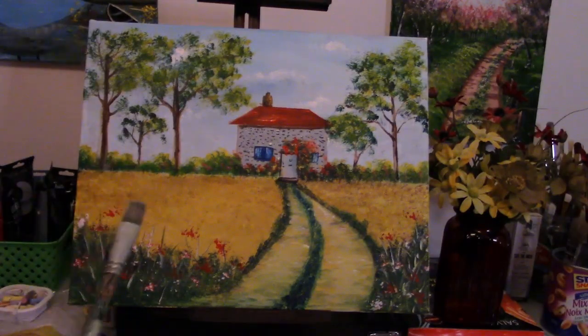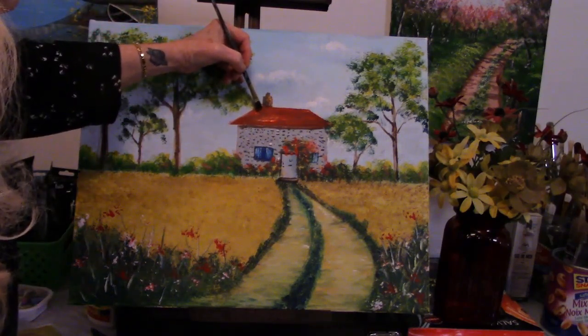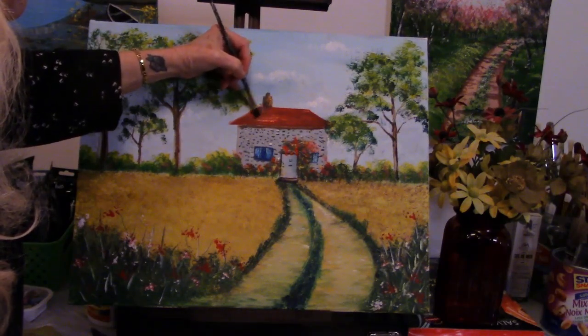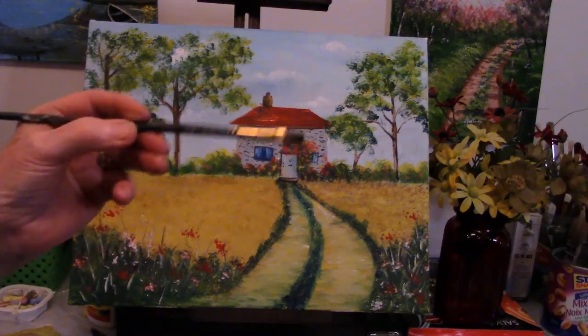So I'm just going to put a little shadow, I'm sorry, I was going to put a little shadow of blue and red to make a purplish color. And that will be a little shadow from here. Just going to drag it on there. And I'm going to fix those trunks. I'm just using a flat brush.